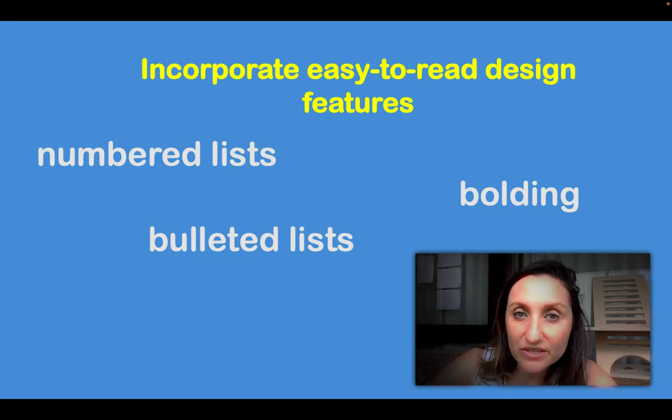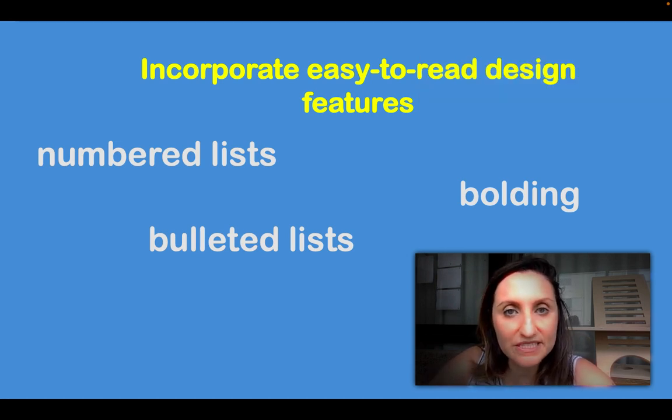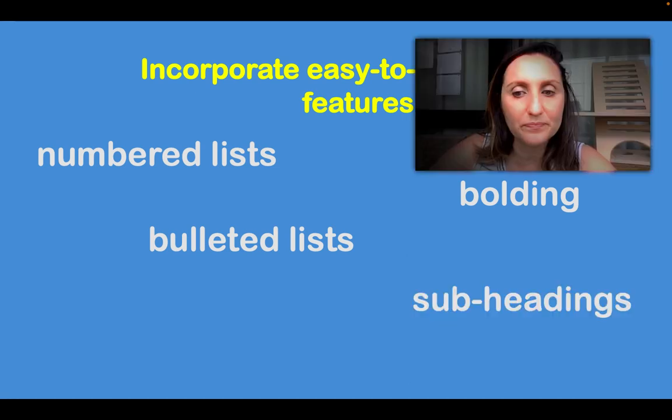So say you've got a particular point, word in a quote that you want to stand out. You can bold that so it stands out for the reader. See what you're doing there. You're using a design element, a way that the text looks, in order to help the readability.